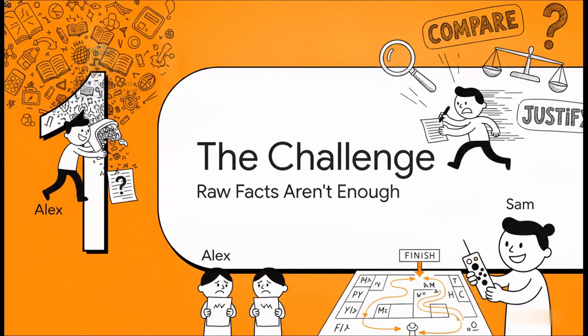All right, Section 1, the challenge. Why raw physics facts aren't enough. Consider two common pitfalls we see students fall into all the time. Let's take a student like Alex. Alex memorizes every historical fact and definition, but then just dumps them onto the page without any real analysis. Then you have another student, Sam. Sam truly knows the physics inside and out, but rushes through the exam, completely missing key command words like evaluate or justify. Guess what? Neither of them gets top marks. Why? Well, because knowing the raw facts is only half the battle. You have to know how to apply them directly to the specific scenario at hand.